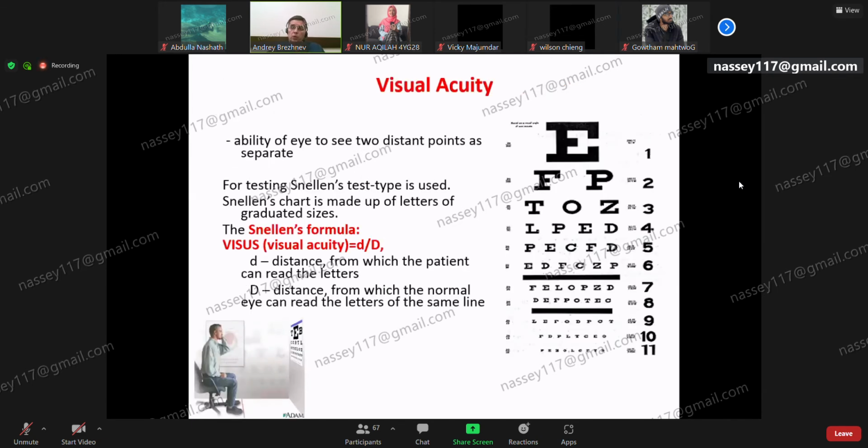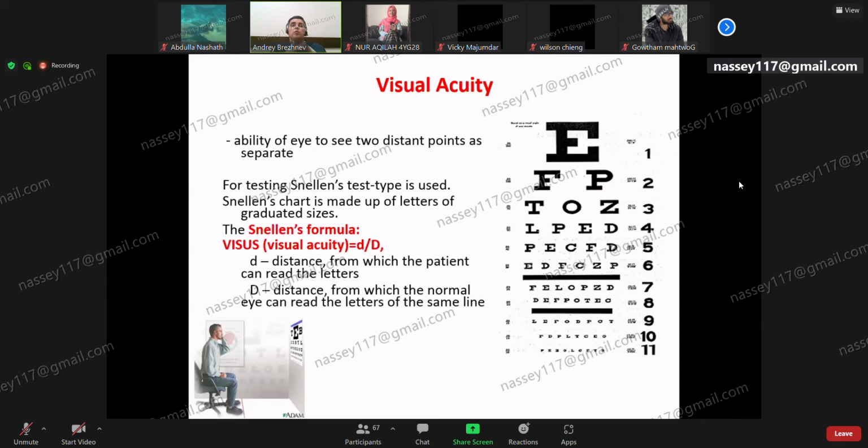The next topic for discussion is the so-called visual acuity. Of course, you know this term, and if you see the picture, you understand that you have already performed this practical skill, maybe not as a doctor, but as a patient, because in all the parts of the world, the method of visual acuity examination is the basic method in ophthalmology for testing of the visual functions. For all the patients who come to the ophthalmologist, it's necessary to check visual acuity.